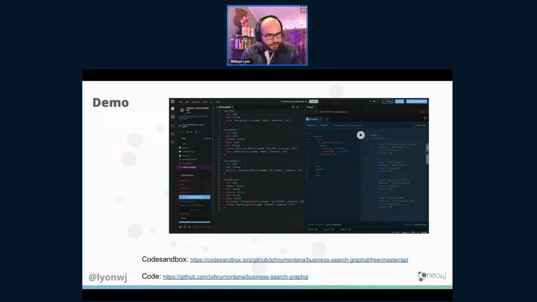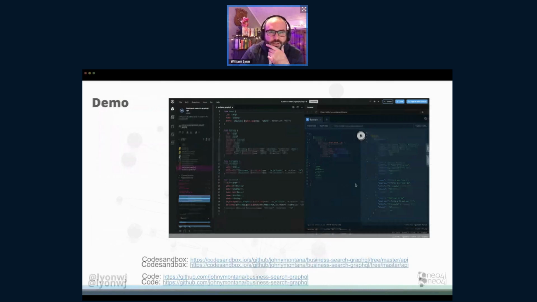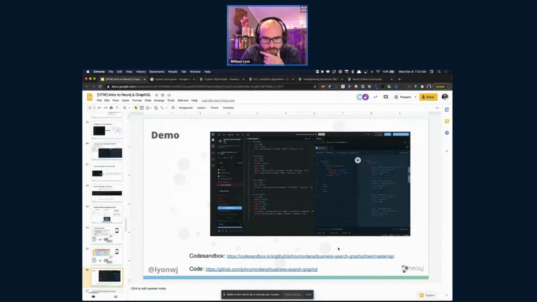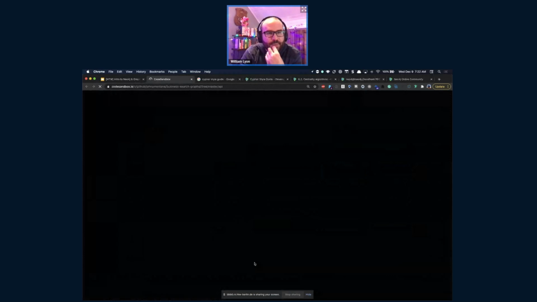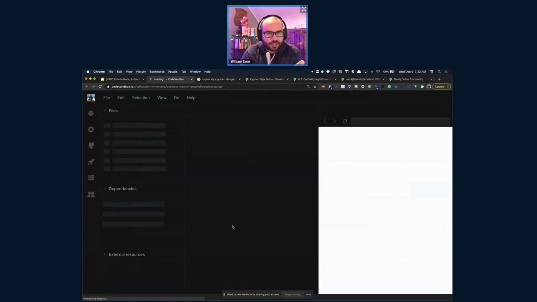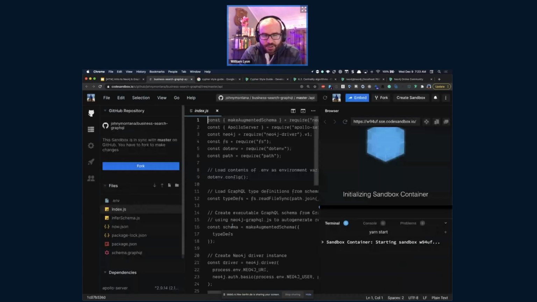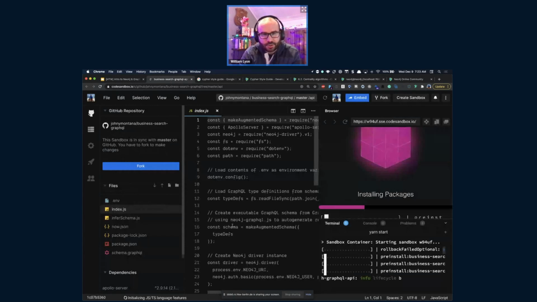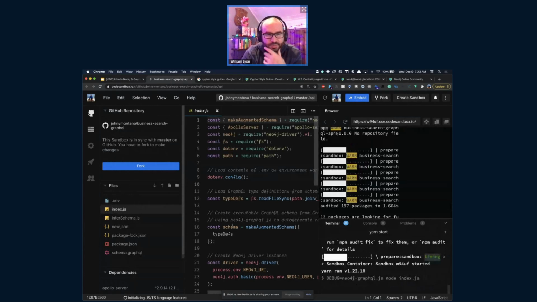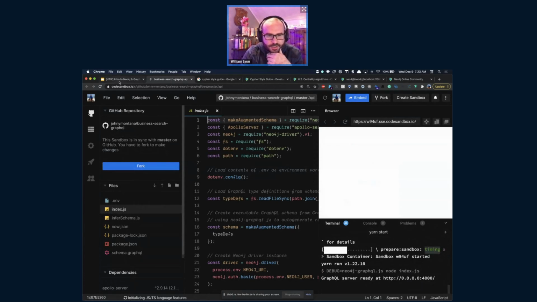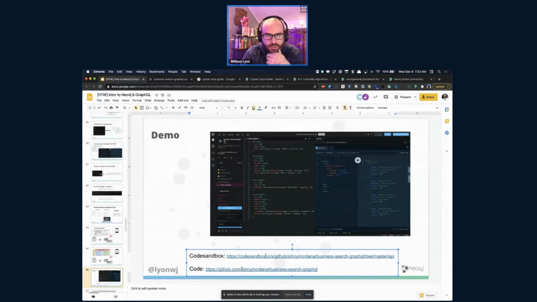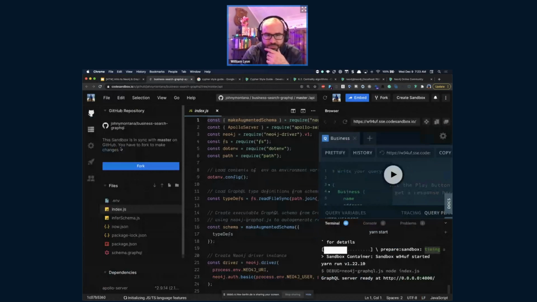So I think we have a few minutes left. Let's take a look at some code here so we can see how this works. This is a link to a code sandbox. If you haven't seen code sandbox before, it basically allows us to run some JavaScript code, either node or client code, on someone else's containers in the cloud somewhere. This is pointed to a GitHub repo, so you can also see the code there on GitHub, but this will be a good example to look at.